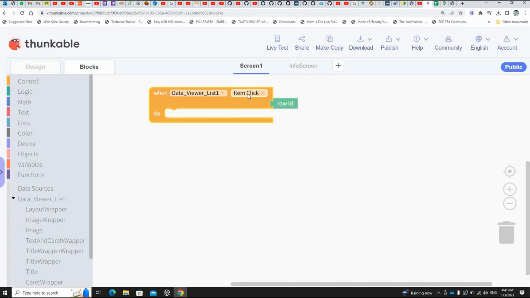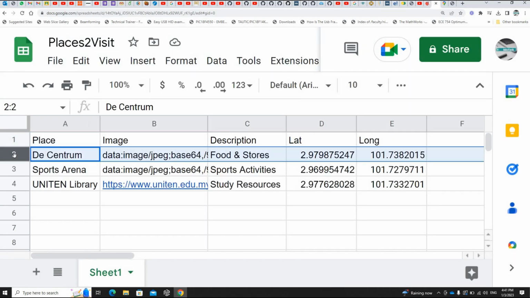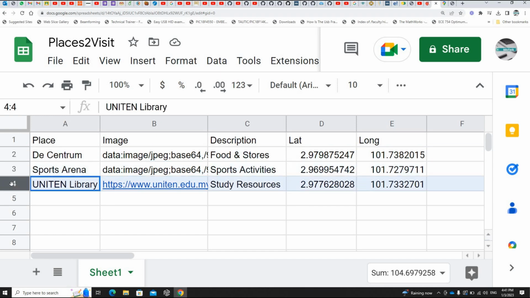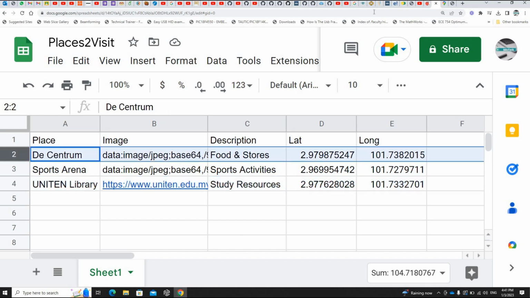So whenever you click that particular item, it captures that particular item's row ID. This row has a particular ID. This row has a particular ID. All these IDs are unique for each row. So let's say if you click on Decentrum, it will capture that ID.